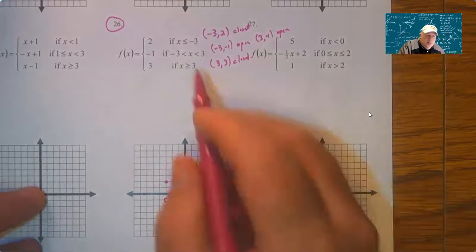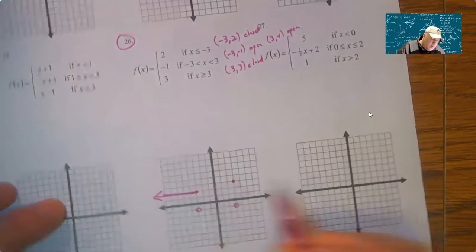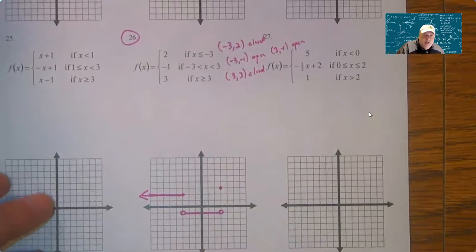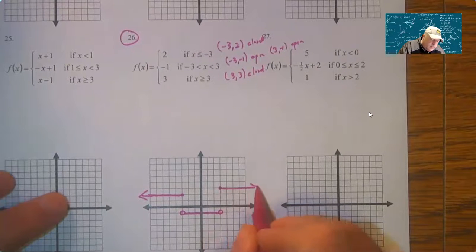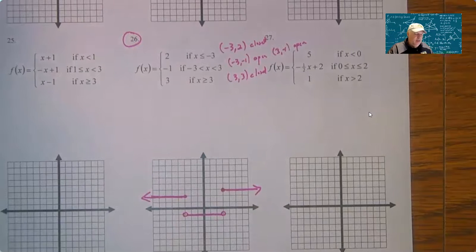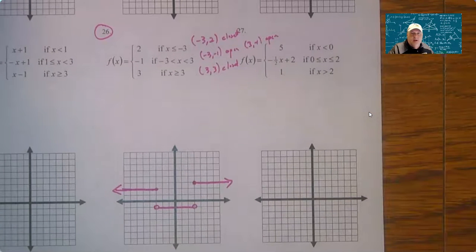All right, so to the left, x less than or equal to -3, that's like this. And then between -3 and 3, we have -1. And then to the right of 3, we have 3. Now you won't get one like this on your quiz, but that is what you would do with that. And again, if you had these 3, you would do the same thing and find the cut points and then construct the graph appropriately. They just wouldn't be all horizontal lines. That middle one would have a diagonal slope to it.